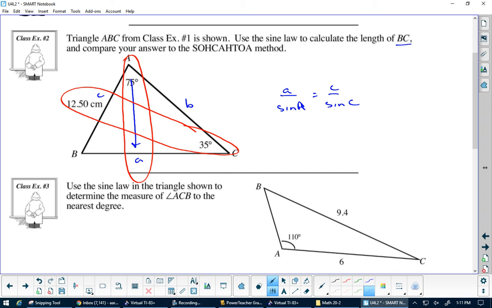Now you just fill in everything: a over sine 75 equals c which is 12.50 over sine 35. See how the sine 35 and the 12.5 go together? And then all you do is you just bring this up to here. You can take the escalator.